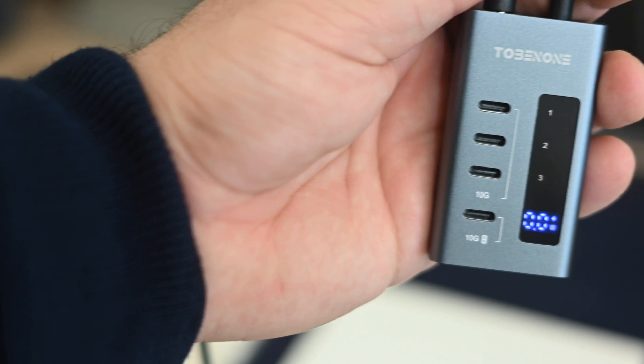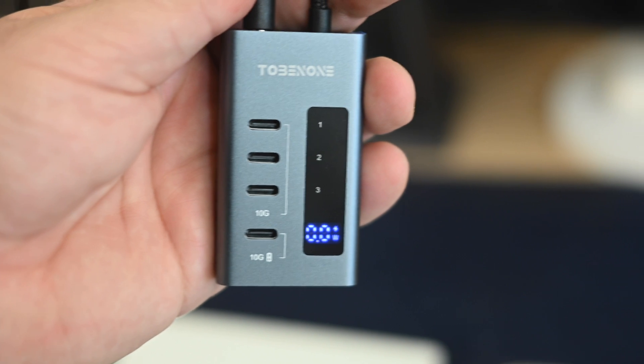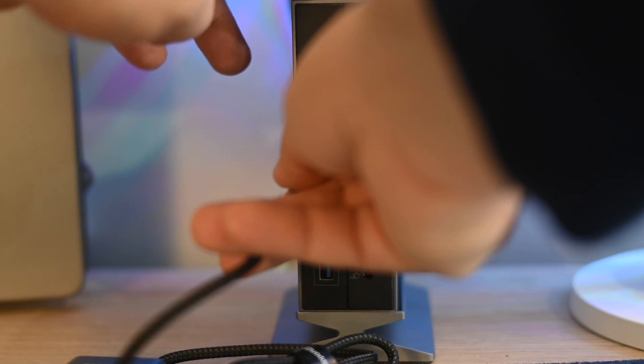Because I have a lot of accessories, the number of USB ports on the dock is not enough for me, and that's one thing I didn't like — especially the USB-C ports. Effectively there's only one you can use: the two on the back are occupied by the Thunderbolt 4 display connection and the host port that connects to the laptop, leaving only one USB-C port on the front. However, you can expand it — Tobinon also has a powered USB-C hub, the UDS-036, which gives you four USB 3.2 ports supporting up to 10 Gbps. It's a powered hub with a 24W power adapter supporting 20W power delivery charging. I connected it to the single available USB-C port on the front and now I have four additional USB-C ports.